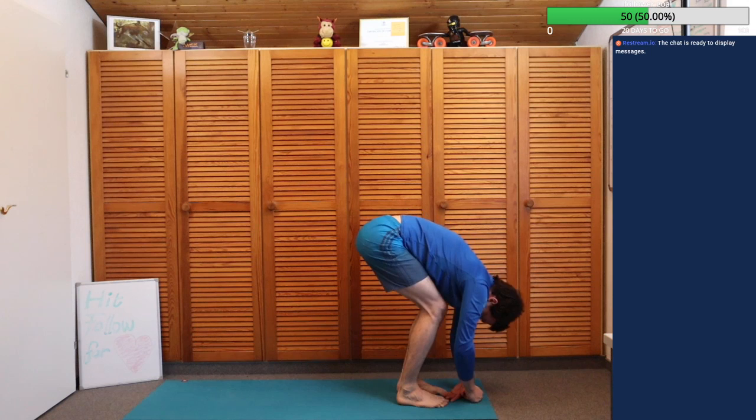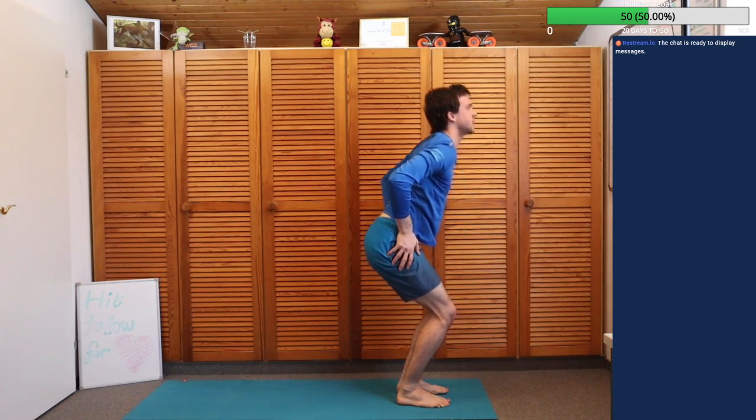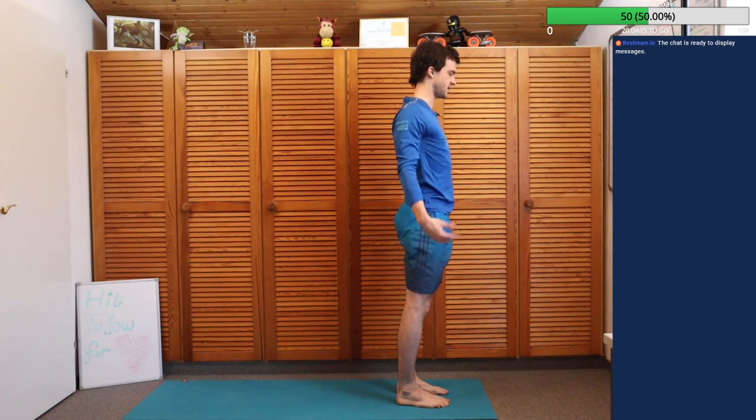Bending the knees. The hands to the hips, elbows pointing upward, and come up with a straight back. Awesome job. Shake your wrists, shake your arms, shake your shoulders.